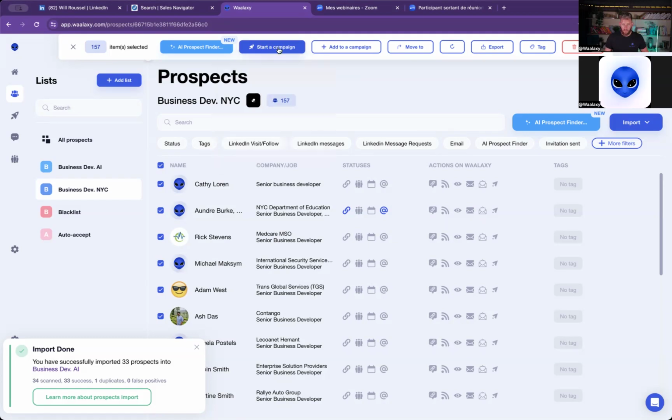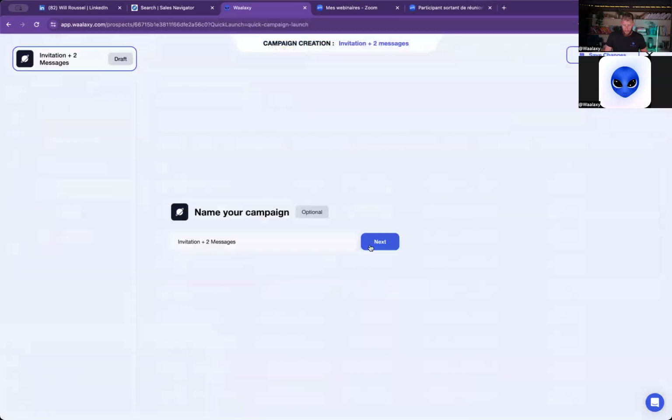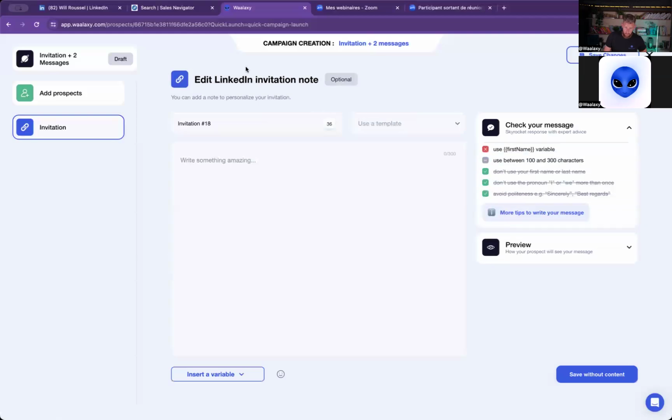So now we're going to use the invitation plus 2 messages sequence. And so here you can name your campaign. We've just said we want to add a note. Now we're at the copywriting part. There are 2 ways you can create your messages.